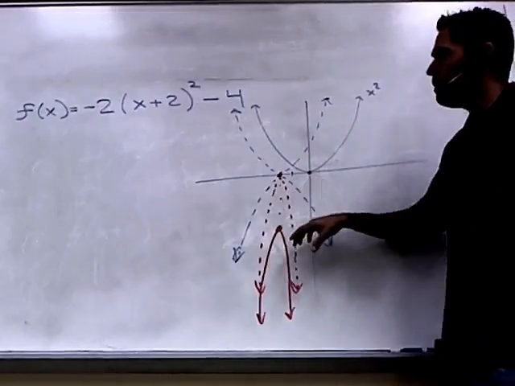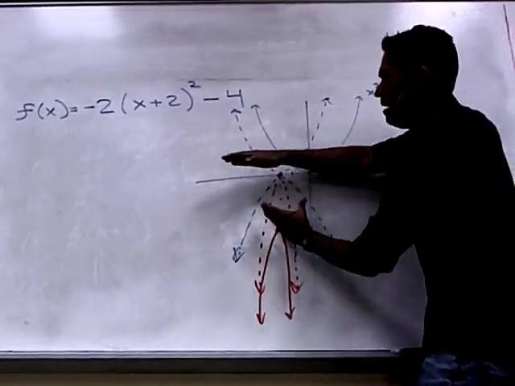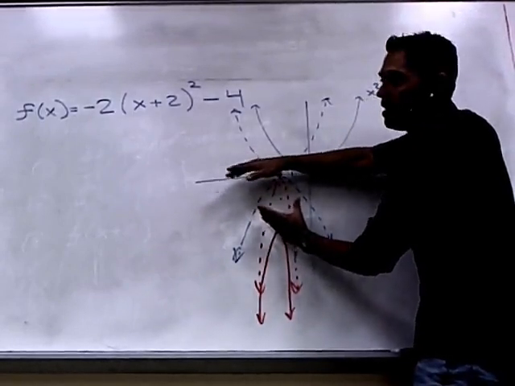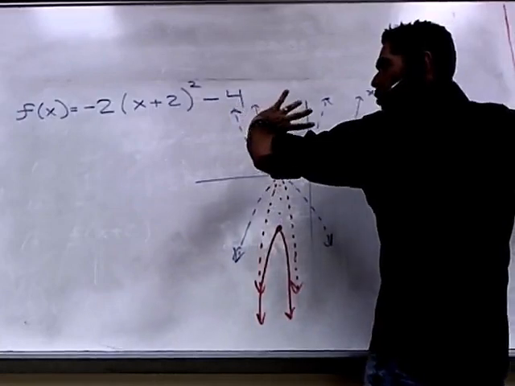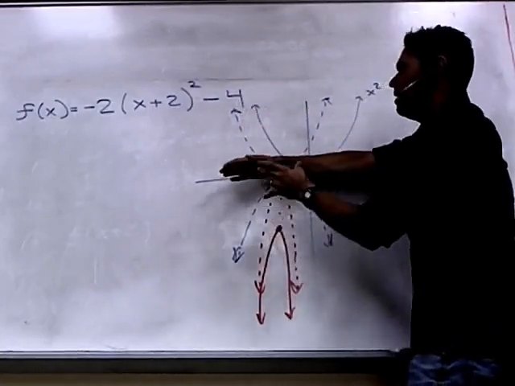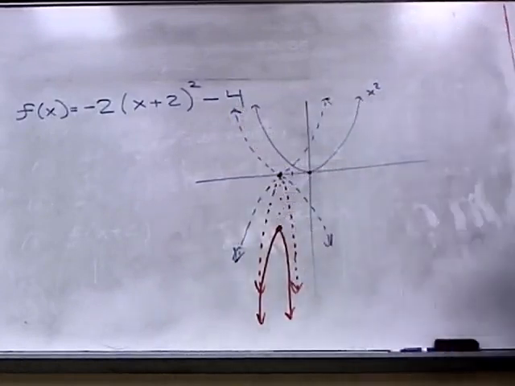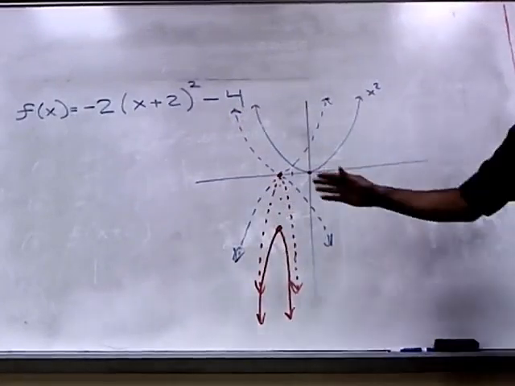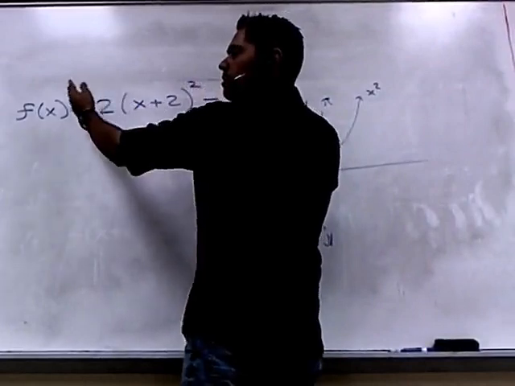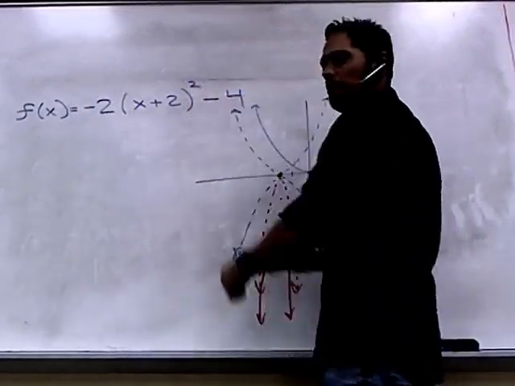See, when we say flip it, we say flip over the x-axis. So imagine my parabola is like this. I have to kind of imagine this whole thing, the whole board, can turn. So this whole thing comes up here like that. You see? So we have to agree upon the order in which we do things. We always work from the inside out. And that would be the last thing we do.